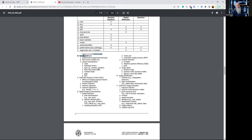A technique chart, I've got an article on that on my blog that is just a chart that shows different techniques. Like for hand, you put the MAS at this number and the KVP at this number. For the head, you do it at this. The technique chart is just a big cheat sheet of the techniques you use, the numbers you use to do different x-rays. Fixed versus variable, special considerations like shooting through casts or pathological factors, age, BMI or obesity. If you've got contrast media, you change your technique a little bit.